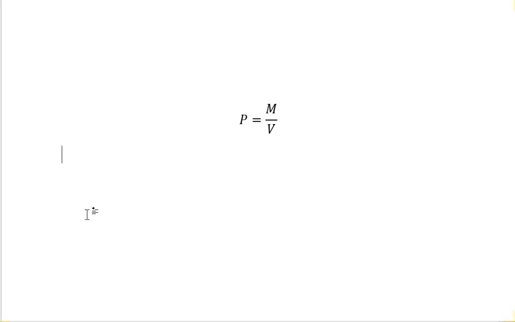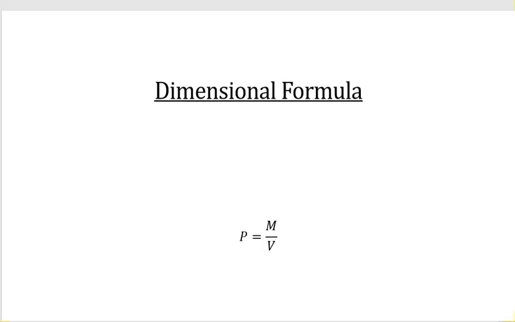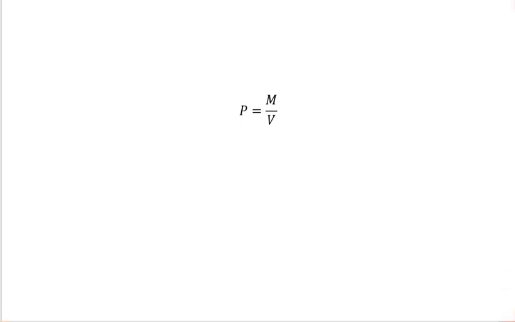Now, the way that we think about dimensional formulas isn't only to figure out if an equation is correct or wrong to obtain some sort of physical scalar or vector quantity. Another thing that we can do is simplify. The way of getting a dimensional formula is that we simplify things. So for example, if I told you to write the area equation, in which the area is equal to the length times the width.